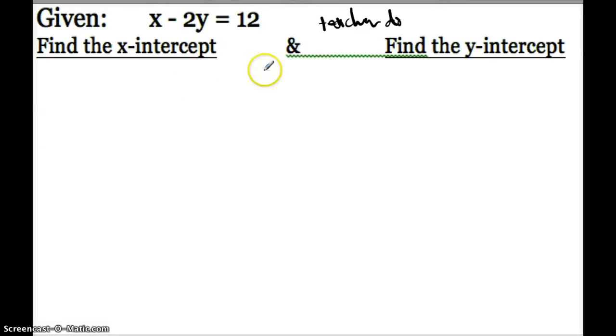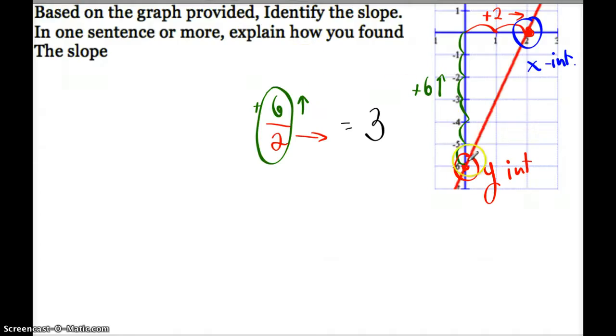Now, let's go back to that do now question, the intercepts. These points, wherever this line is, again, the y-intercept is on the y-axis. Now, we defined this line before as x equals 0, and the x-axis as y equals 0. So I'm going to use this piece of information to find my intercepts.